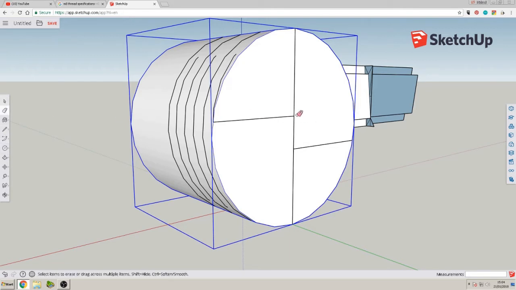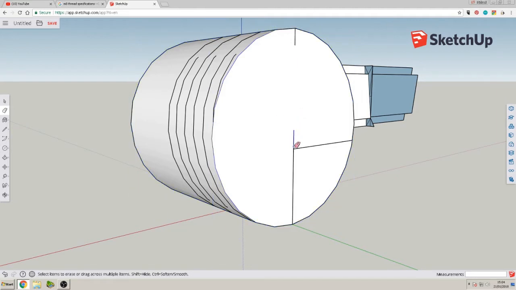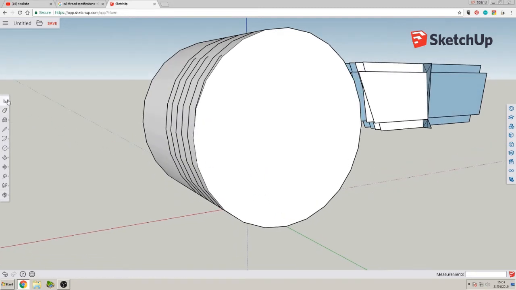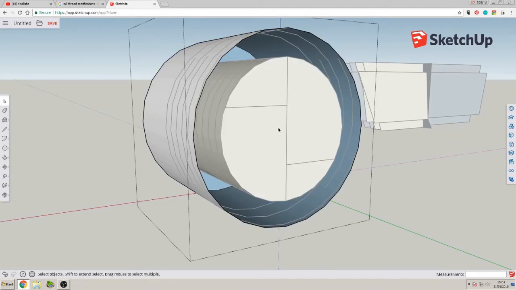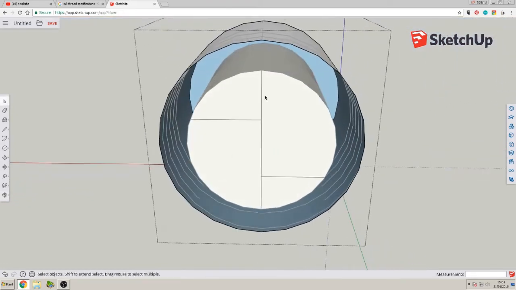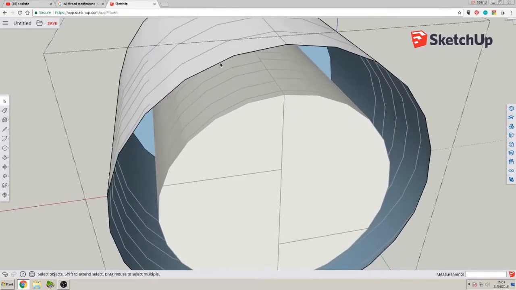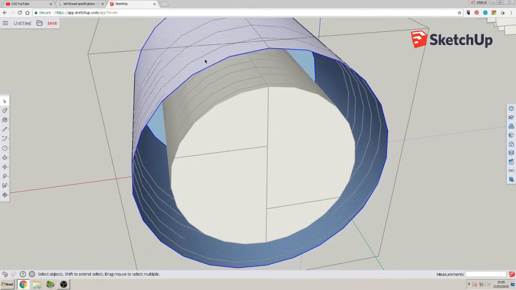So now if I remove these lines, then I remove this face, you'll see, look, the internal one is lovely.